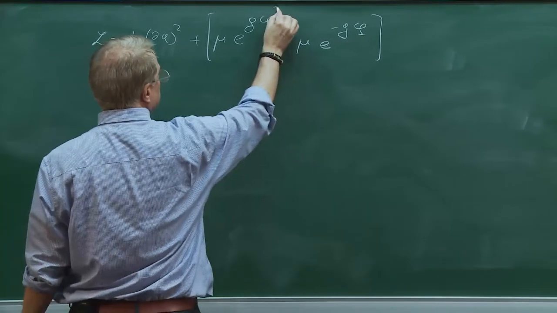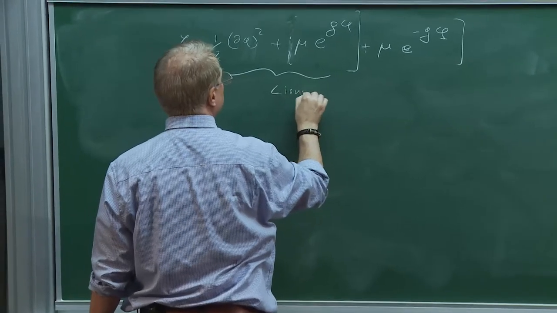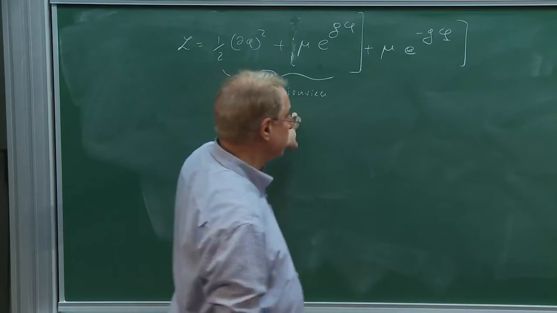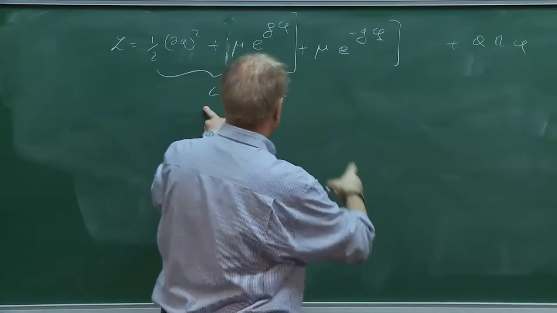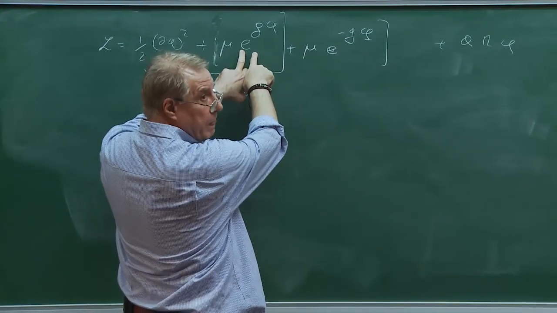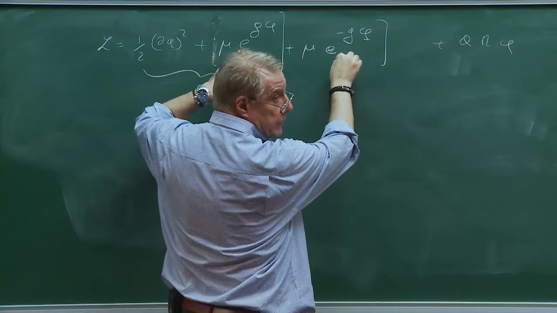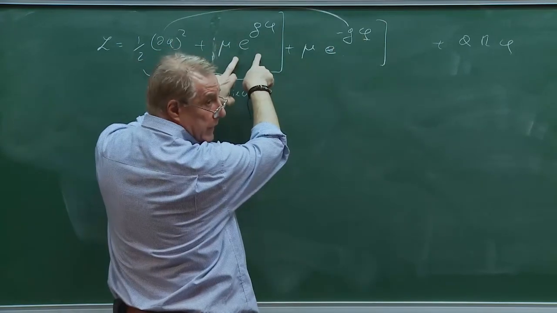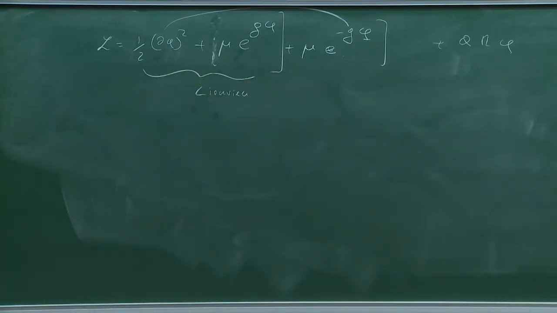Or I can take this as UV, this is UV Liouville. But to make sense of Liouville as a conformal field theory, I have to add charge at infinity. Right? Because this operator now has to be dimension one, deformed by this one. So the stress energy tensor will change the central charge. Or I can take this as Liouville and deform by that. So there is an intrinsic ambiguity in what you are doing. You can have infinitely many other possibilities, like add some terms, subtract them, and so on.